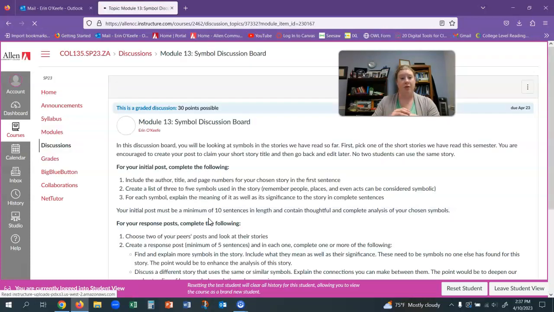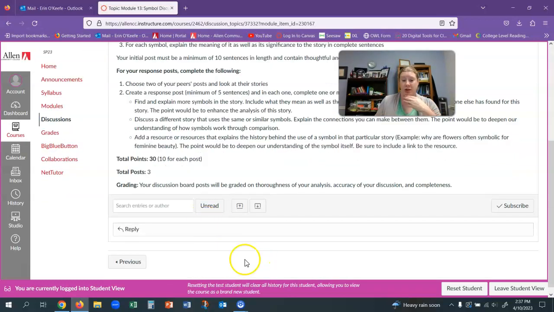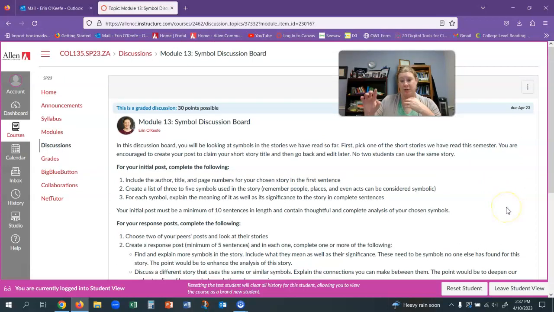The discussion board for this unit is just like we've done before. Everyone can only pick one story. Every story can only be used once. By this point, we have lots of stories to choose from, and I imagine that the stories in the chapter on symbols will be some of the first to be selected. But just like you've done before, you can create your post, and then there should be an option to edit your post. You'll see this little symbol up here, the three vertical dots. That's always a way to edit something in Canvas.